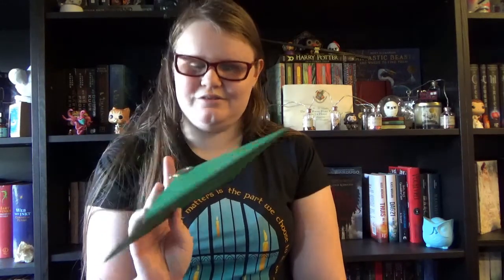Yes. It's a green envelope with my name on it, my full name, which isn't a surprise, I think, because when you order the box, you have to let them know which house you belong in, but you also have to put in your name because there would be a personalized item inside. So I think this is that one. And the back has a wax seal with an S on it. Now I'm thinking, Hufflepuff S? Could it be? And dark green.